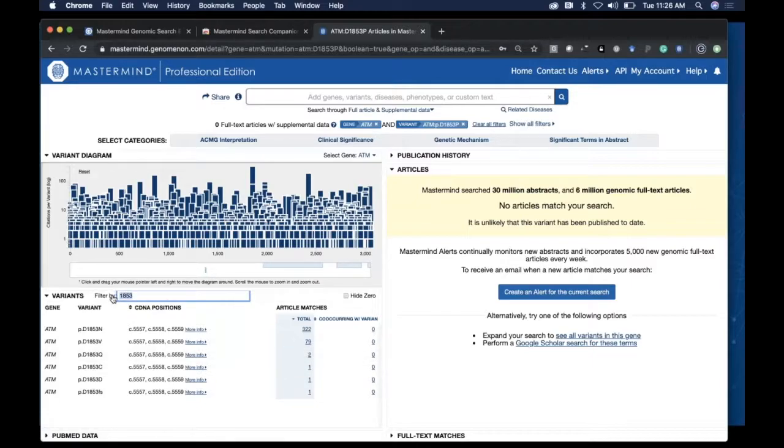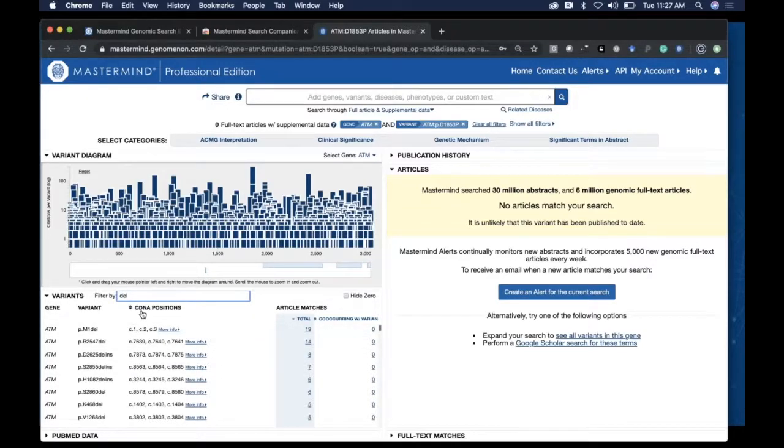While we're on this feature, there's other ways that you can organize this data to address specific questions about the variant, about the gene or its variants. I can say identify all the frameshift mutations in this gene by typing in FS. I can see all of the splice acceptor variants by typing in SA, the splice donor variants by typing in SD, all of the deeper intronic variants by typing in INT, as well as looking at, say, DEL or INS variants.